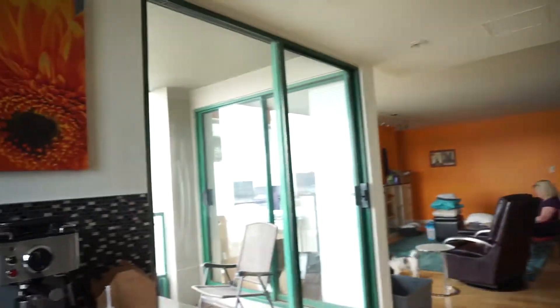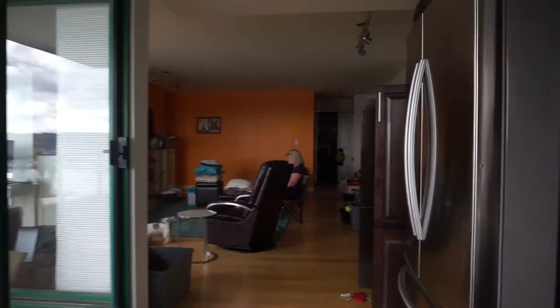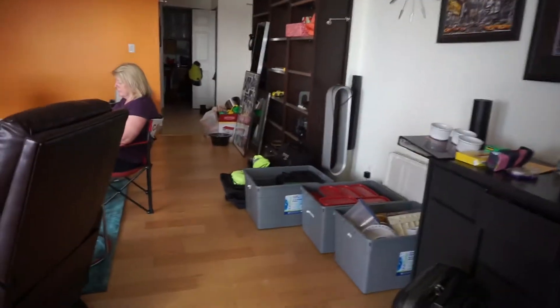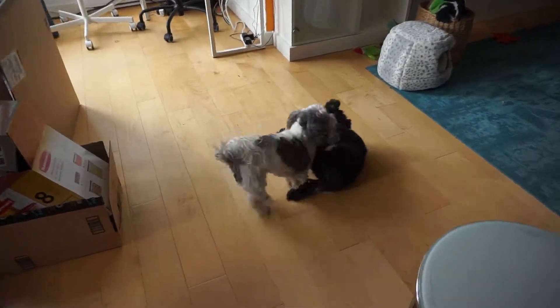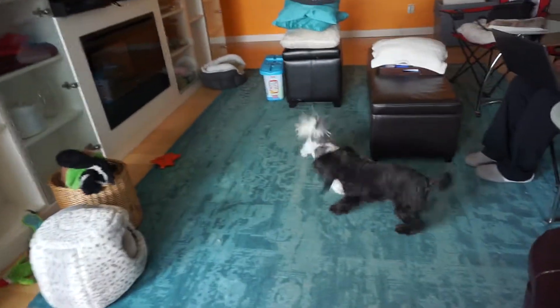It's incredible how much stuff you collect over decades of living in a home. Still working on getting rid of everything. We're actually really tidy people — it's kind of odd to be living like this, but we have no choice. The dogs seem to be cheering up though. We took them to see the RV and they played in it — we think they like it.